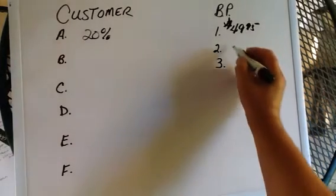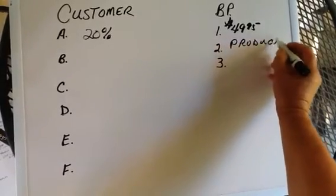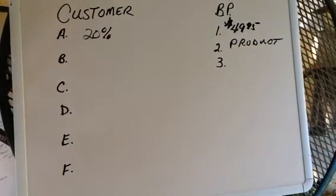Now, the other thing we're going to do is we're going to pick out some product. Enough product for you and your family. For me, Nancy and I picked out enough product for ourselves. We also picked out enough product so that we could share with some other people that we know that we wanted to share products with without selling. I know that sounds crazy, but we do not sell products. I do not give products away. We actually have a video on our app called Place and Replace. I invite you to watch that video and show how we do this business without selling products.